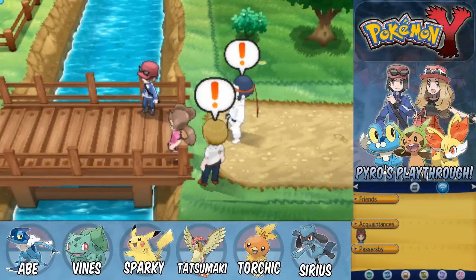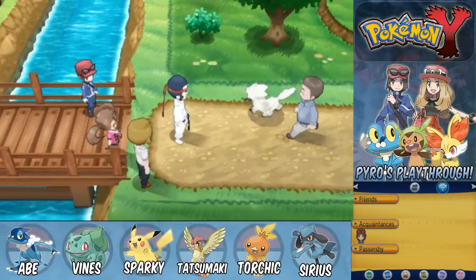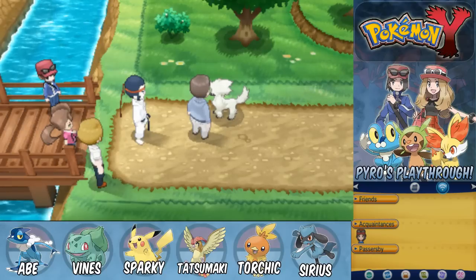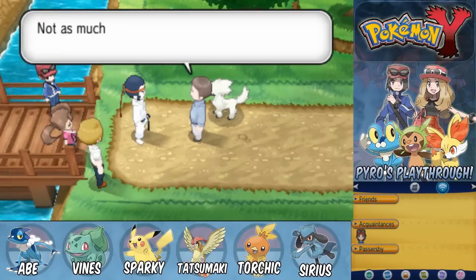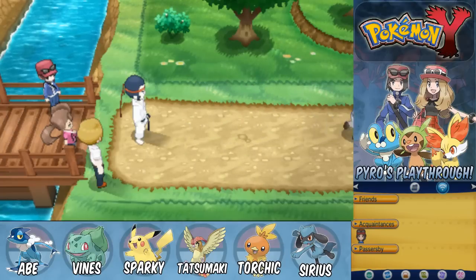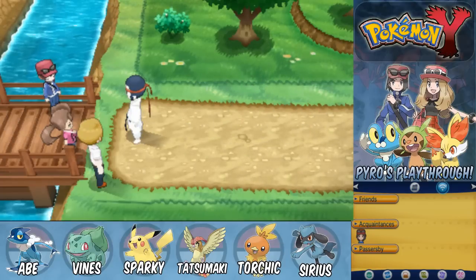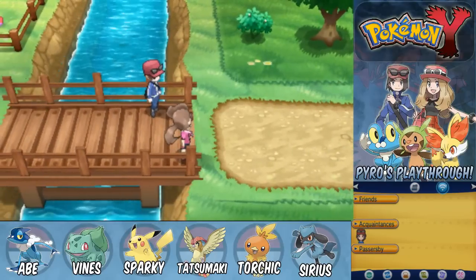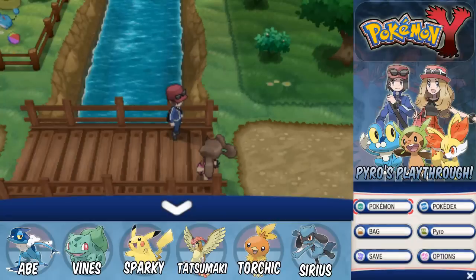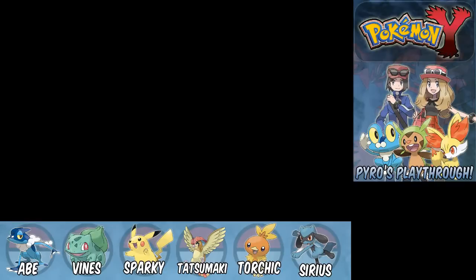What is that? Oh, it's one of those Flafus. Honestly, those things are annoying as hell. Frufru. By the way, I did pick up a TM on the way back from the castle. I picked up Venoshock, which is a poison type move that doubles the damage if the opponent is poisoned. So I do think that would be good on Bulbasaur. So let's just get to that right now.